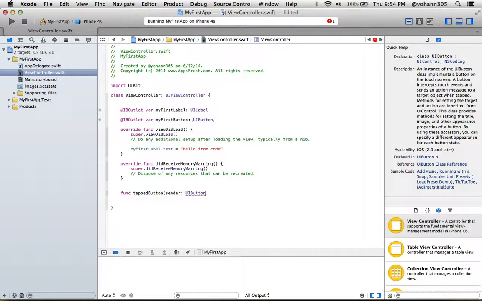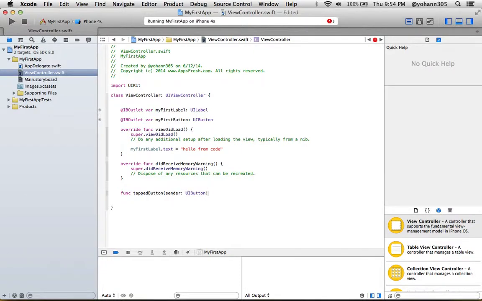So we want to make sure that the only thing that can trigger this action is a button and nothing else, okay? Make sure you respect the opening and closing parentheses, then press enter, and add an opening curly brace and a closing curly brace automatically by pressing the enter key, okay? And right in between, this is what the function is going to be doing. So whatever you write in between those opening and closing curly braces is what the function is about to do.